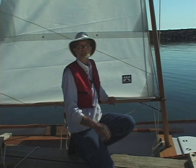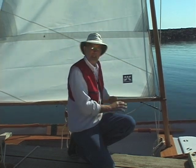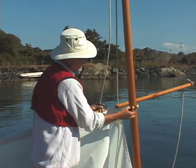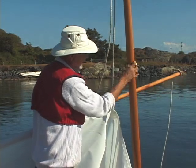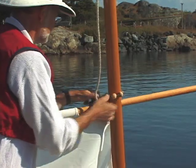This is a Tyee Spirit 14, and it's equipped with jiffy reefing gear. Reefing gear is a way of making your sails smaller in the event of a high wind. And these little beads are called parrel beads, which enable the rope ring to slide on the mast. And what we do is we clip the lug into the parrel beads.